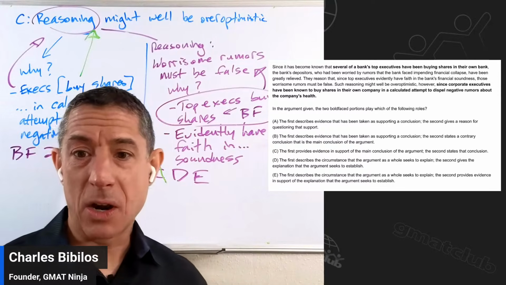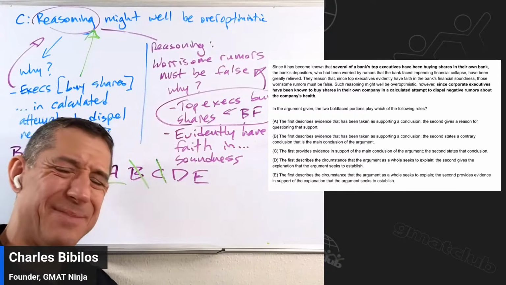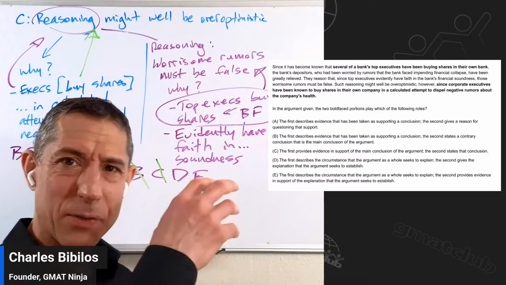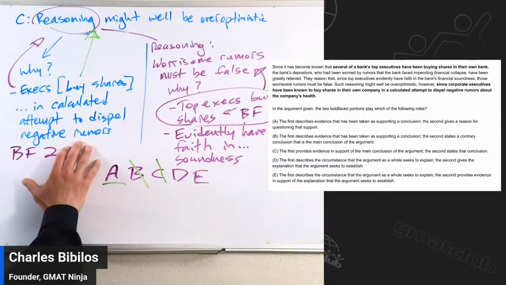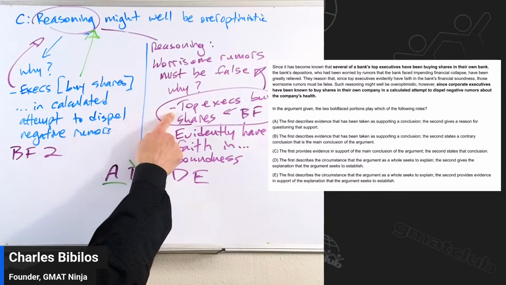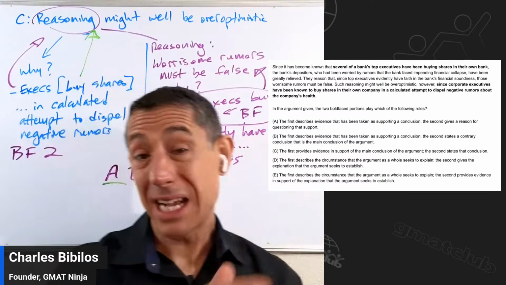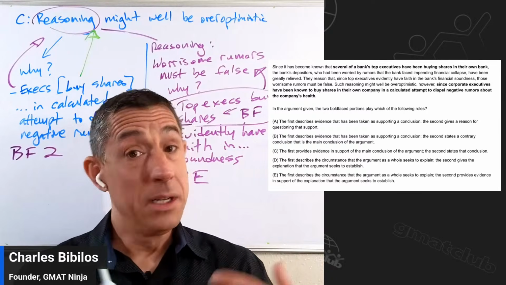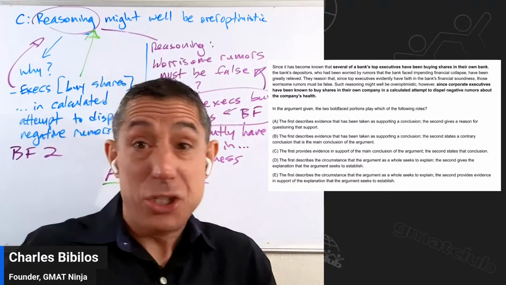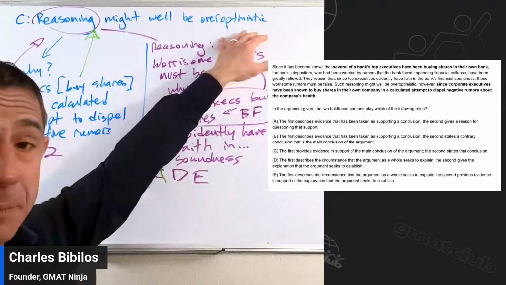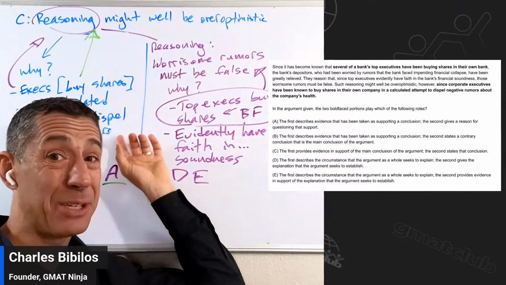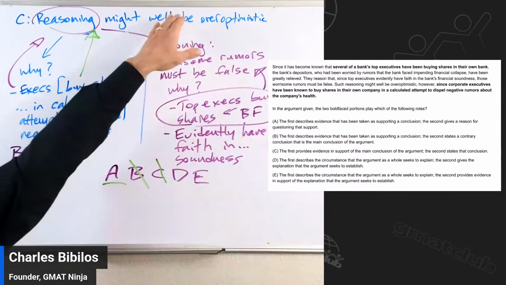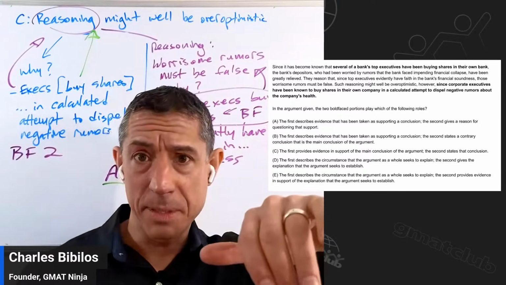Second gives the explanation that the argument seeks to establish. Yeah, it's a little weird because it's a little bit dependent on the first half. So is this the explanation that we're trying to establish for why they're buying shares? Not exactly, because the author is not saying that this is definitely what they're doing. It's not the core argument. It's just saying this is a thing that top executives have been known to do. It happens. And that's why this reasoning might be over optimistic. It's not seeking to establish that this is a fact at all. It's saying, keep in mind, this happens. Therefore, your reasoning that the bank is fine might be over optimistic.